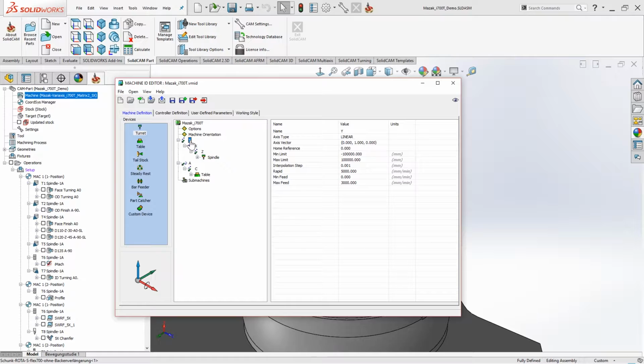If you click on any of the axes, this is all the parameters that actually you need to fill in. And the very first one is the name itself that will be listed in every simulation. Then we have the axis type. There's two types actually of the axis: the linear and the rotary itself. This one is linear, so I'll keep it. Here we have the axis vector. Axis vector on our machine, it's on the y-axis and it's positive. Now there's some rules when it's negative. This doesn't affect the G-code itself, but only affects the machine simulation.